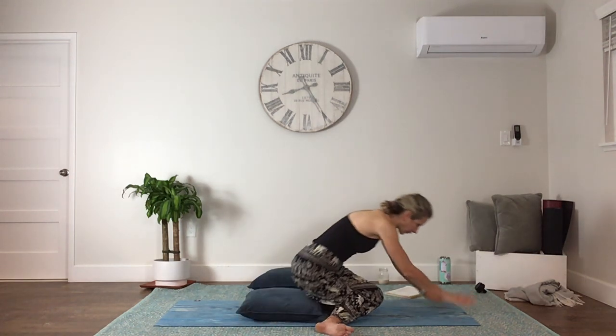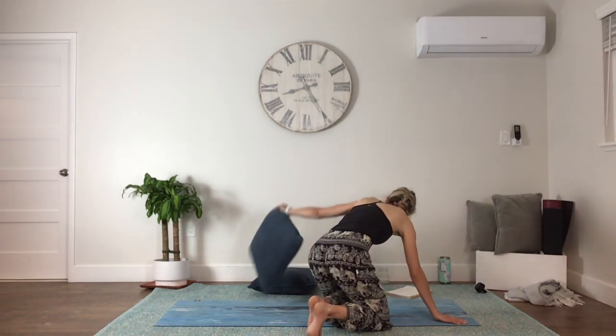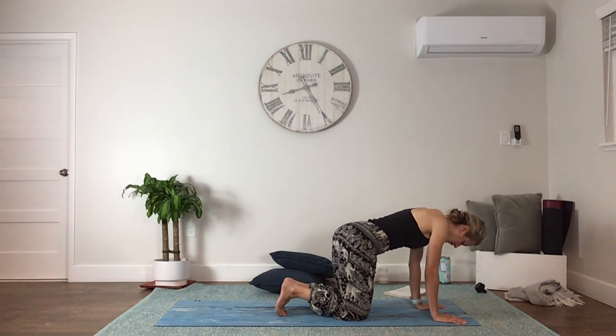Put your palms on the mat in front of you. Unhook your legs so that you can find a tabletop pose. Place some more props off to the side. And again, you can shake your hips from side to side.